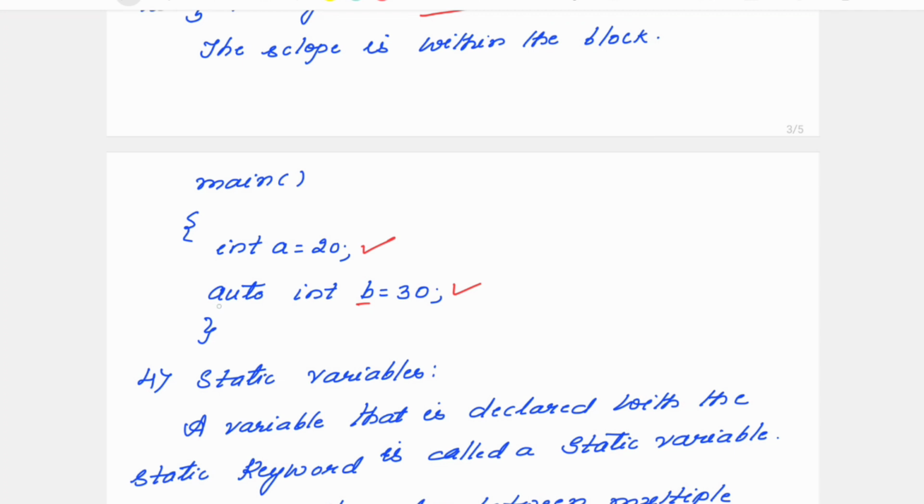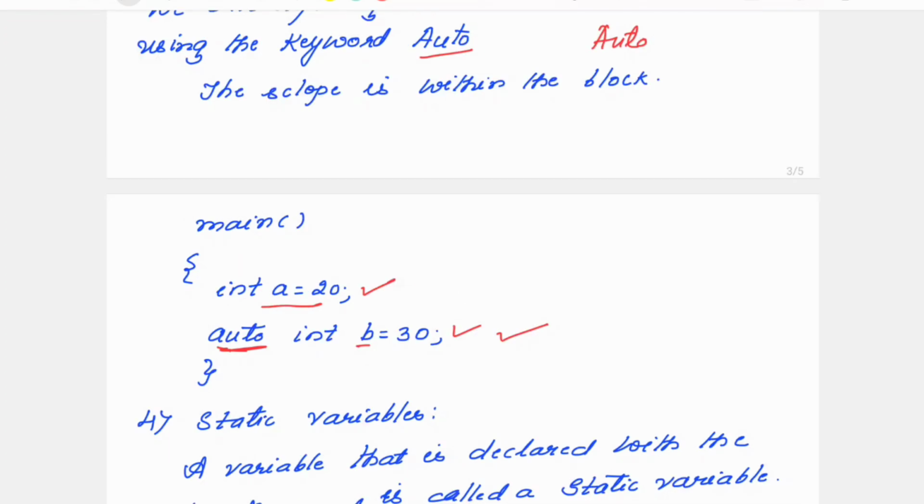But for the variable b you are using the keyword auto. So that means even this is an automatic variable b. Also, if you are not using the keyword auto, by default all the variables, that is the normal variables, are also called automatic variables. It is working simply like a local variable only.